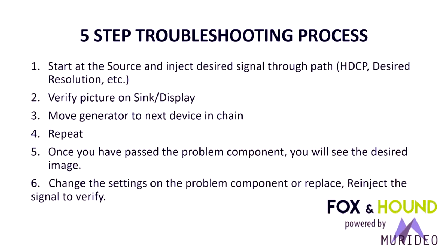We came up with a 5-step troubleshooting process, and this is very general, 1,000-foot level, and we'll dig in as we go through the presentation today. But you can always reference back to this, because with troubleshooting, as anybody knows who's done it for a while, you can start going in circles unless you keep track of the process. So we made this 1,000-foot level process.